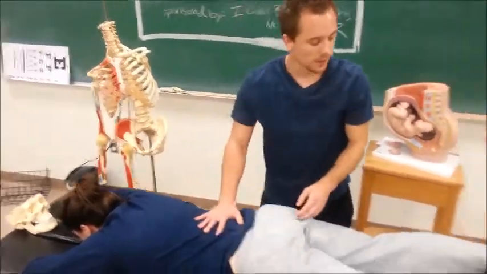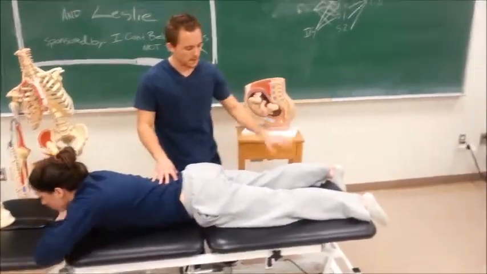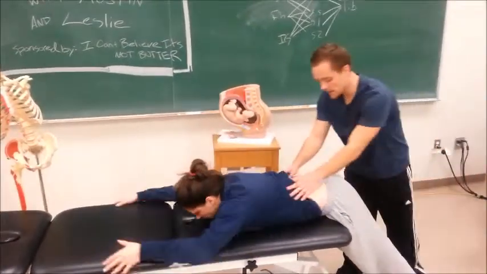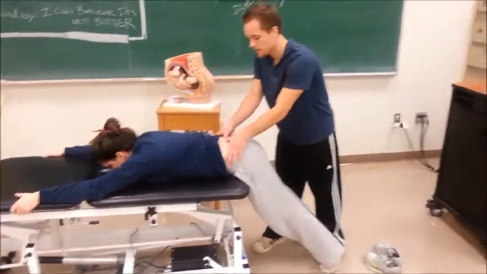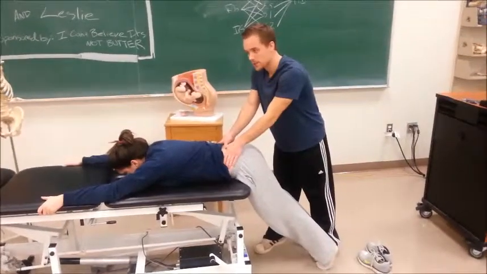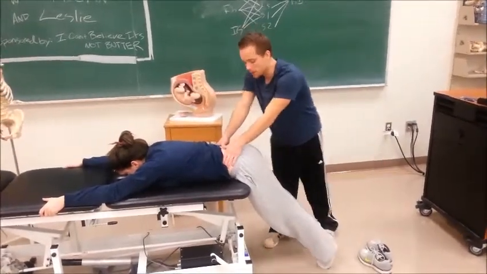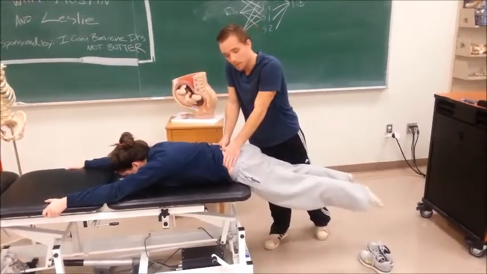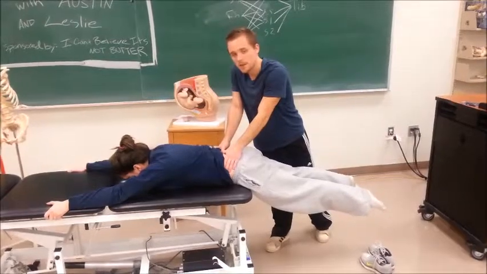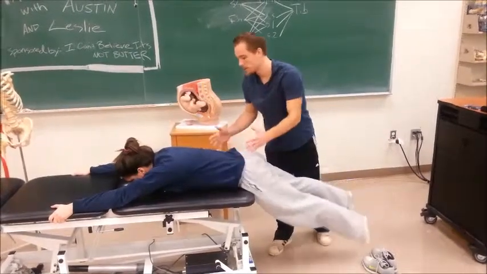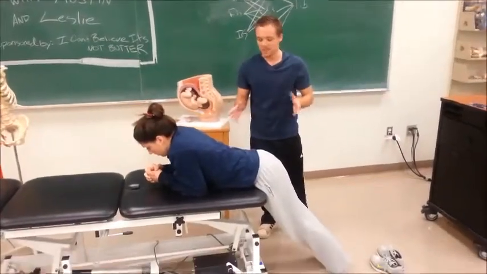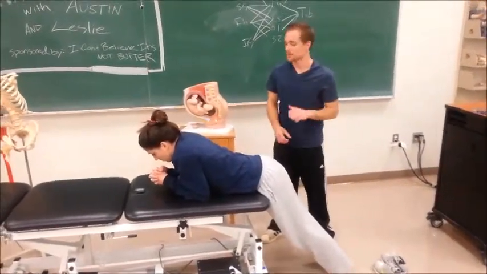Good. Now I'm going to have her drop her feet off the end of the table, or her legs. Scoot on down. And I'm going to assess for that same exact spot if there was pain. Get right over top of it, make sure that that's the pain that she's reporting. And I'm going to have her lift her legs up off the ground to stabilize the area. So go ahead. And I'm going to apply that same posterior to anterior motion to see if the pain diminished or if it didn't change or whatever the results are. We are also assessing for any aberrant motion with this test item cluster as well.